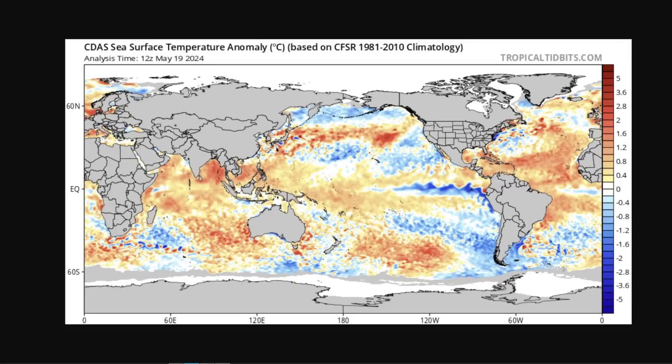This is the current sea surface temperature anomaly map showing where the ocean surface water is warmer than normal in orange and red, and colder than normal in blue. A couple of big features stand out. For at least the last year, we've had an El Niño going on in the Pacific, but it is now reversing and we see a cold tongue of water beginning to upwell in the eastern and central Pacific. This is expected to grow and spread westward over the coming months, enveloping the equatorial Pacific in a cold tongue of water. At the same time, we have very warm water in the tropical Atlantic — rarely seen, if ever, water warmer than this. These two parameters together tell us a lot about the overall hurricane activity level in the upcoming summer and fall.